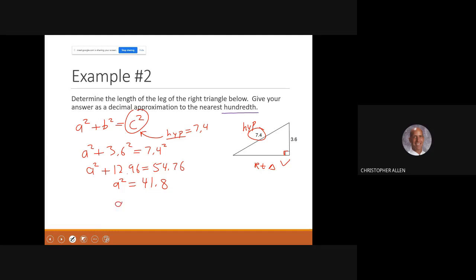And so now we're just going to go ahead and do the square root here. I'm going to put an equal sign here, or a kind of squiggle equal sign, because now what we've got to do is the square root of 41.8. So I get 6.46529195. Now, guys, that is a decimal approximation, and it is not quite right.